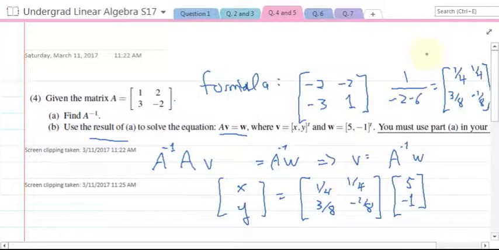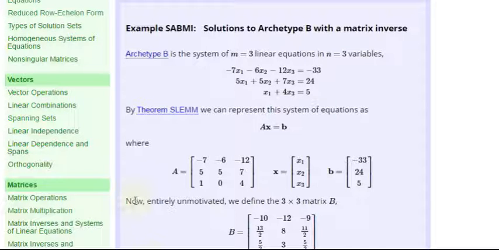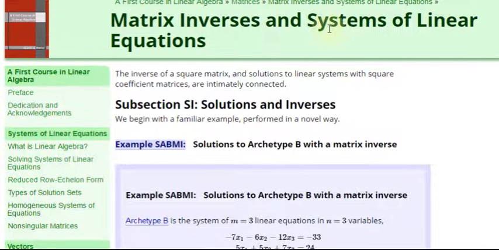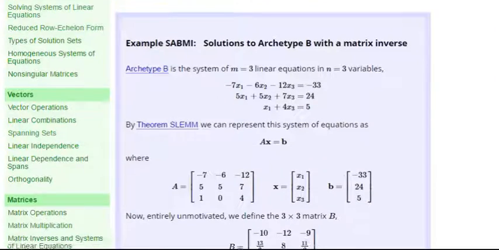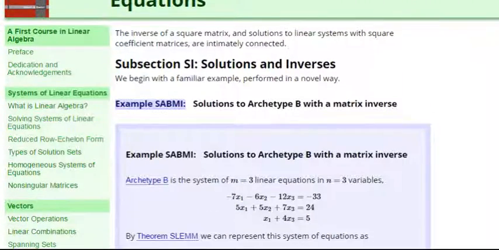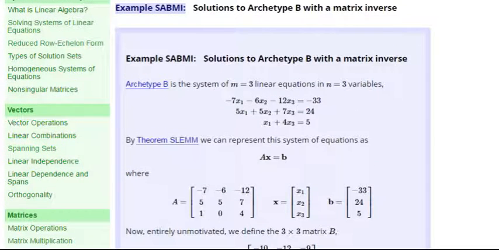Let me refer you to the place in the text that talks about this. Here it's at the beginning of matrix inverses and systems of linear equations. And it's this example, SABMI. When you read through the text, you have to click on all of the expanding things to make sure you get every example. So look at this example, and this is just what we're talking about.